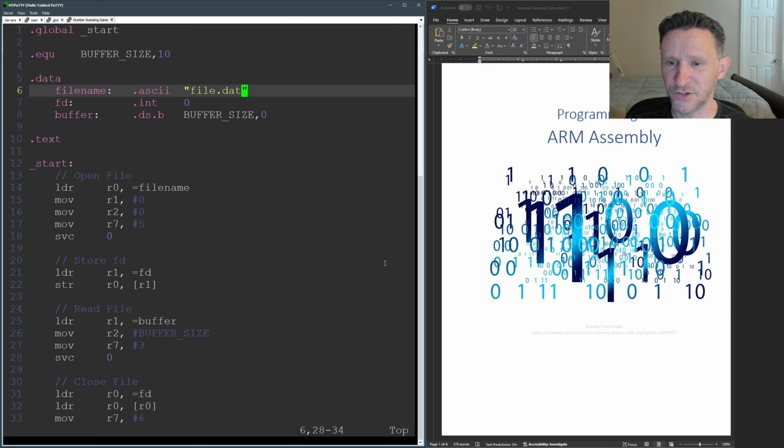Let's go ahead and change the file now to /dev/urandom, and we don't actually need to read 10 bytes out of it, so we can change our buffer size.